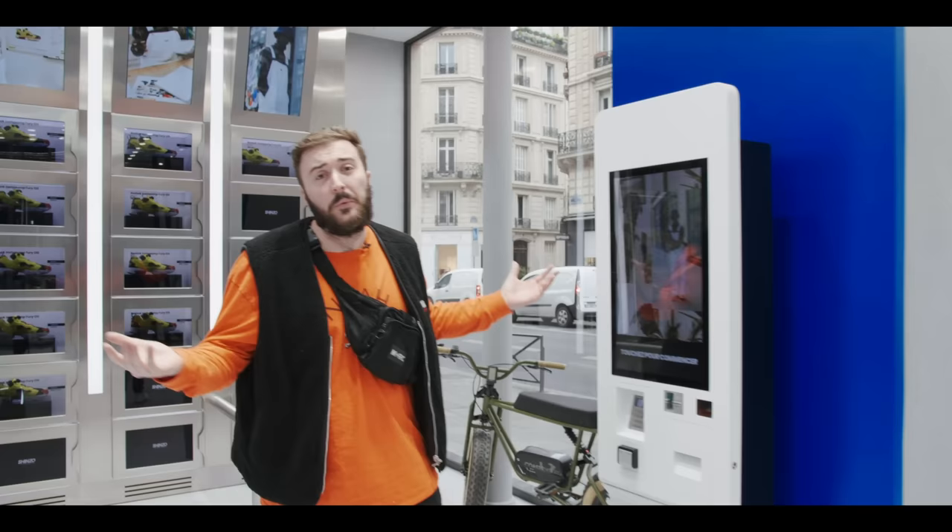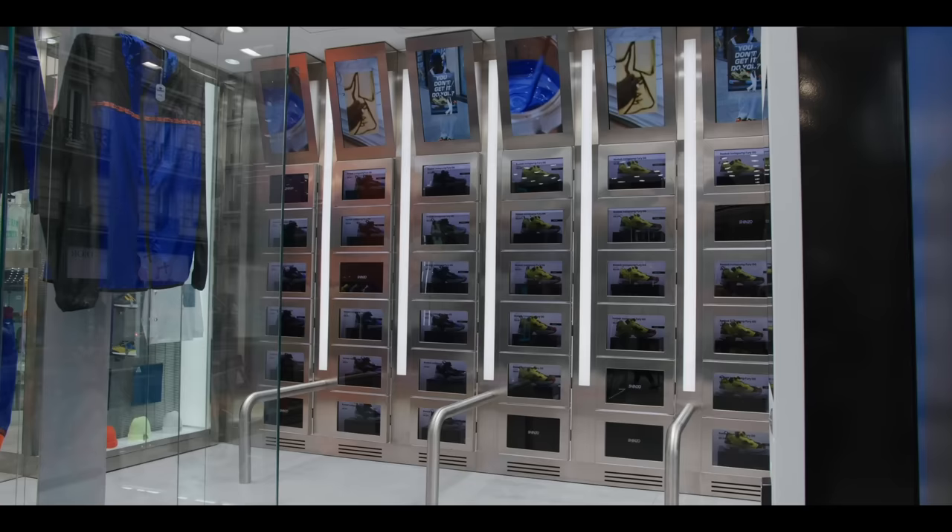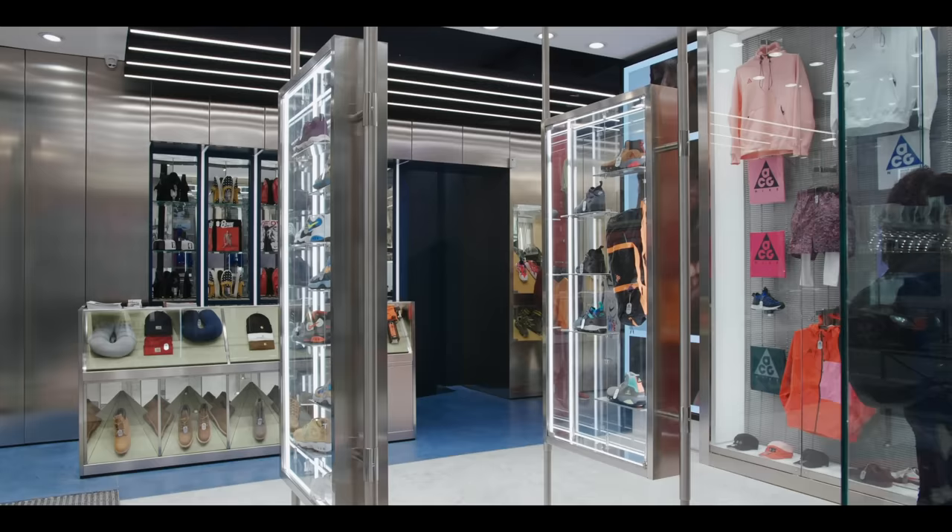We're in the first area here, and as you can see there's a big screen. You literally tap right here, and Shinzo can send you a secret code. If there is a high heat release and you're lucky enough, one of these magic boxes will turn green, and then you can pick up your latest pair.